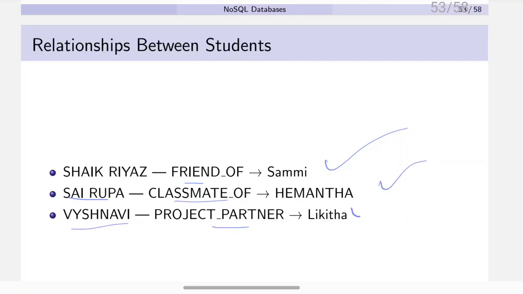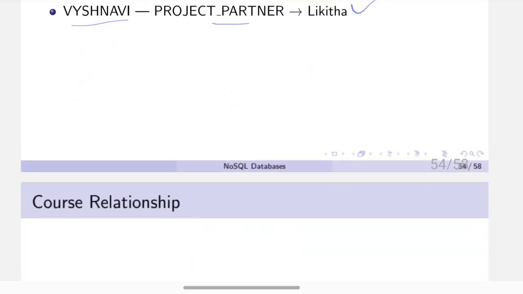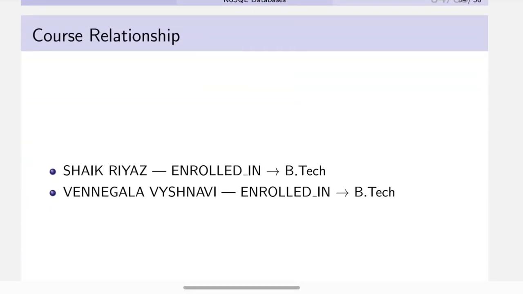Vaishnavi is the project partner of Likita. So they have different connections. For example, Sheikh Riaz enrolled in BTech, Vaishnavi enrolled in BTech.